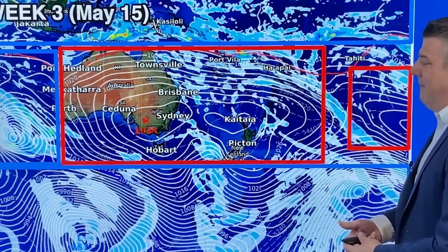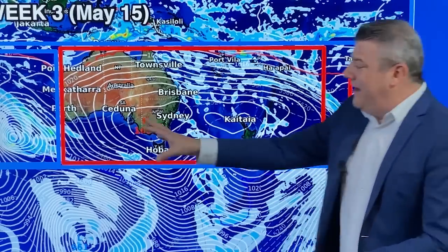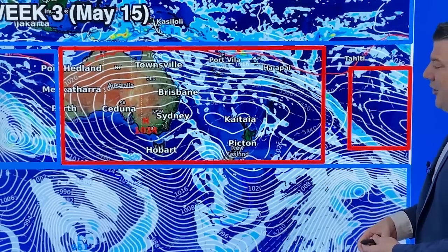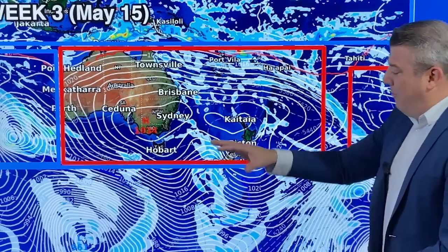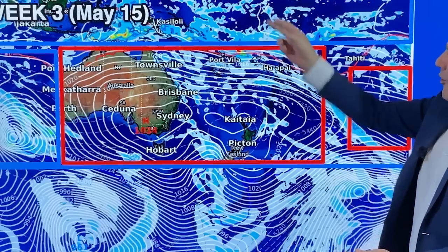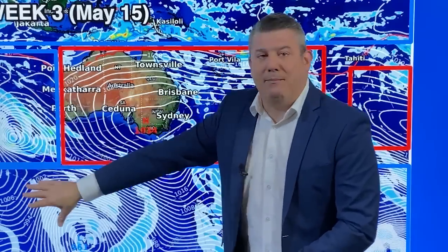Moving through to the middle of May — this is our final map because going longer range than this gets really inaccurate. You're better off to blur your eyes a bit once you get beyond three weeks. But look at this — there is that next belt of high pressure from Australia stretching right out across New Zealand. It certainly looks like we're going into a more settled phase as we go through May, with low pressure down in the Southern Ocean, high pressure over New Zealand and much of Australia. However, the next highs coming out of the Indian Ocean have a much bigger gap behind them.